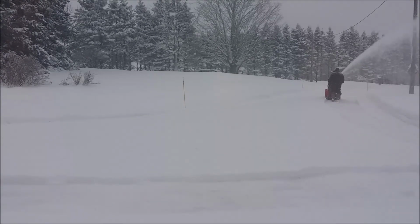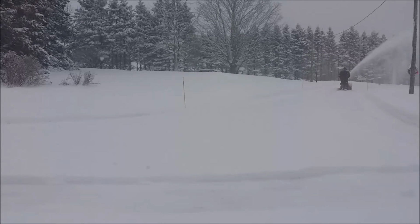Then once you're backed up to where you're going, or you stop yourself from going backwards, you squeeze that lever and lift up on the snowblower, and what happens is it swings itself back, and it gets that bottom bar where it grabs the snow. Well, you gotta love this chair. I should have oiled it, but that's another day.